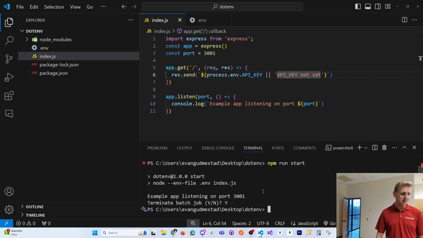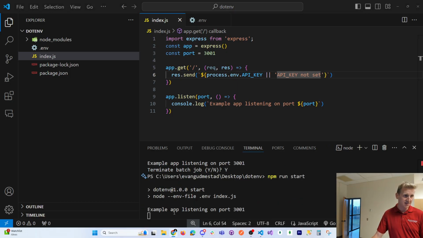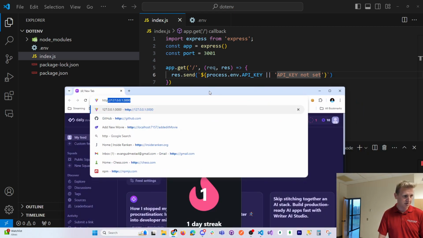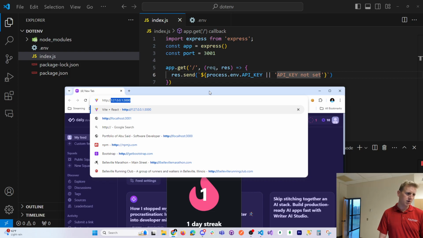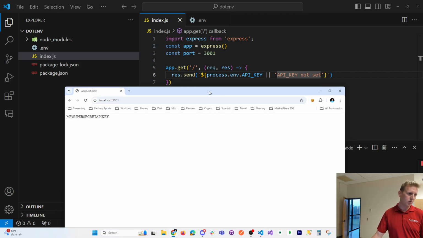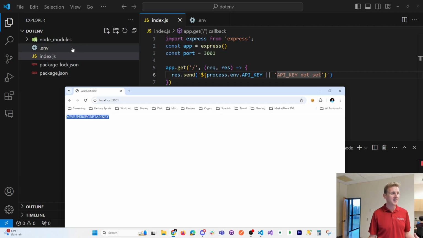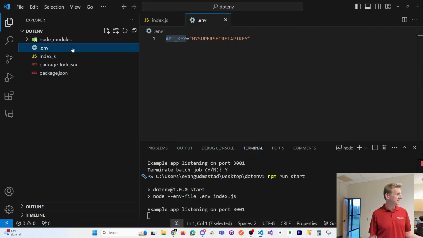I'm not running nodemon here, so since I changed my source code, I'll break out of it and run the npm run start script, listening on 3001. And if I open up my browser and go to localhost 3001, this is obviously the value that was stored in my variable. So yeah, that's a quick one. I just wanted to go over some theory around what this .env file is, why it is beneficial, and why it is used.